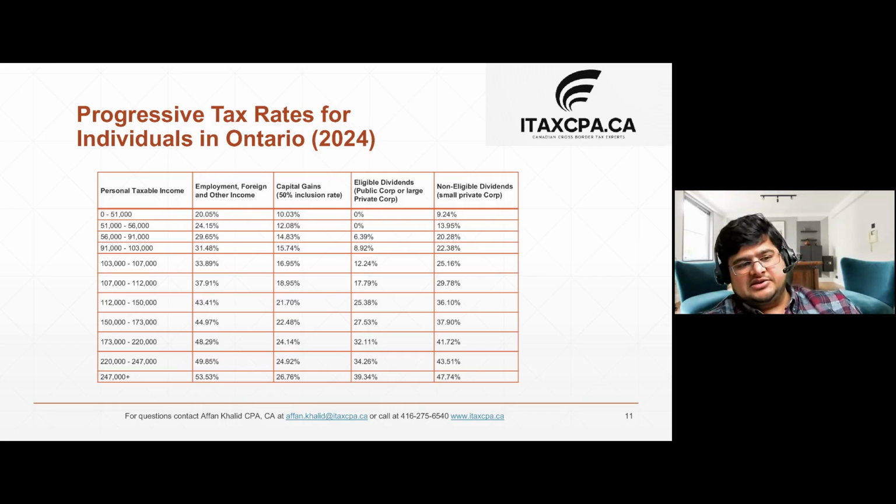One of the interesting things that you will note over here is that up to, say, $50,000 of income from a large private corporation is almost tax free in Canada. And it's the same thing for small businesses as well, up to $36,000. The dividend from a small corporation is basically 0% tax personally when you receive a dividend from your corporation, but it has to be under $36,000.